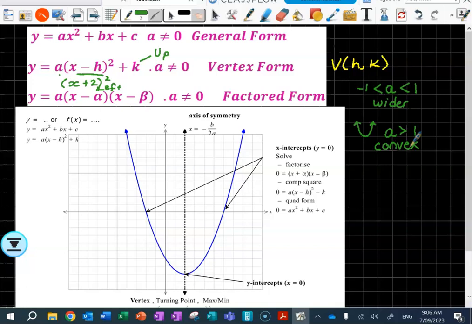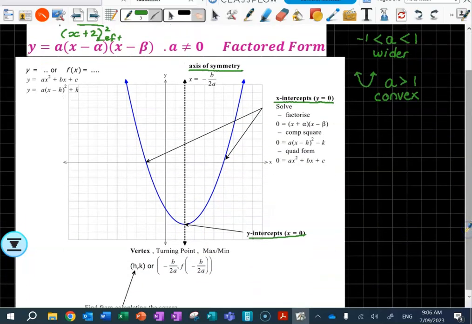We have then moved on a little bit, and we've started to look at some more aspects of this parabola. So we know the general shape. Now we want to look at, can we sketch it and include some vital things? We want to include the axis of symmetry, the x-intercepts. Did I put the y-intercept? I did not. Yes, I did. Oh, I'm ahead of the game. Right, we want to put the y-intercept. And of course, we also want to include our vertex or turning point.